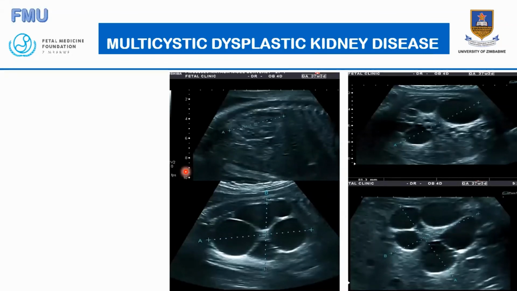Multicystic dysplastic kidneys. This is a normal kidney, but look at this kidney, look at this kidney, look at this kidney. We have women who are being referred to us with a diagnosis of polycystic kidney disease after people have discovered that there are these cysts. It is very important that we are able to distinguish between multicystic and polycystic kidney. Multicystic kidney, they are going to be huge cysts. Whether they communicate or not communicate will mean a differentiation between severe hydronephrosis or multicystic kidneys.